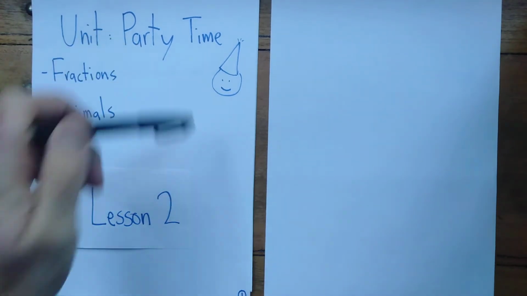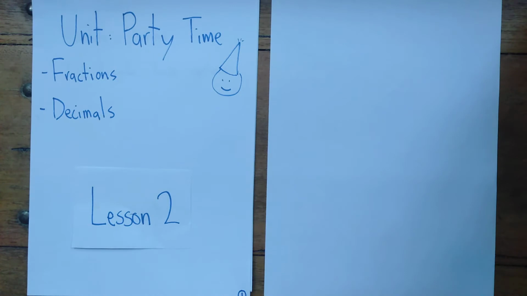You can see the joy in this person's face just grows and grows through our first lesson. I highly recommend that you do lesson 1 before you do lesson 2, because the skills and knowledge in lesson 2 build upon those in lesson 1. Once again, in this unit, we're still focusing on skills that are around fractions and decimals.